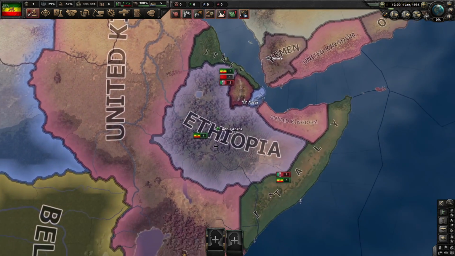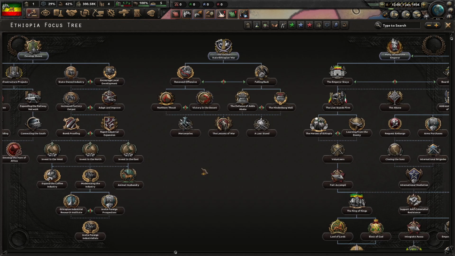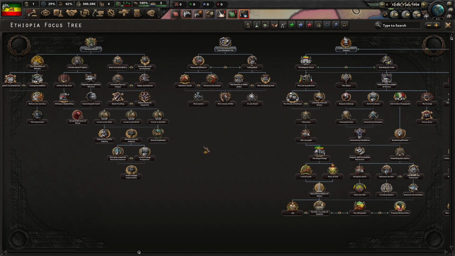So let's see, what does Ethiopia do best? First of all, everything that has to do with the second Italo-Ethiopian war, it's just amazing. They did a very good job to give you a challenging yet rewarding experience with the war. The problem is that after the war is finished, things really slow down, and they slow down bad.